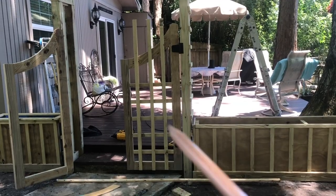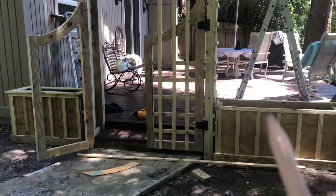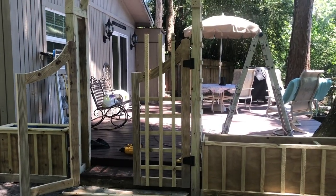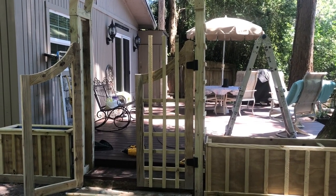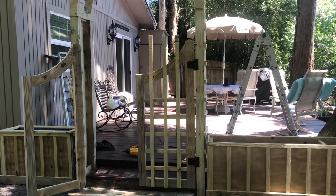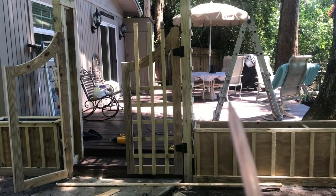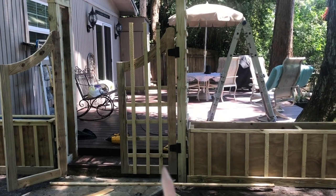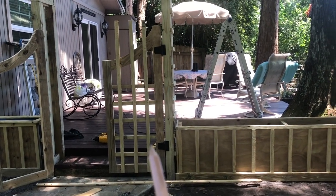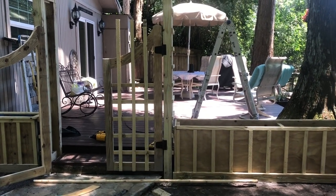I put all these up there just to see if I liked this design with the 1x2s, because I was trying to decide if I wanted to do 1x2s or if I wanted to use the 3-inch fence pickets or really exactly what I wanted to put up there. So that's why I put basically one staple in each of these boards to see if I liked the design. These boards are really crooked. This one has got a real bad bend in it right there, and a couple of them are really bent. So I've got to go back to Home Depot.